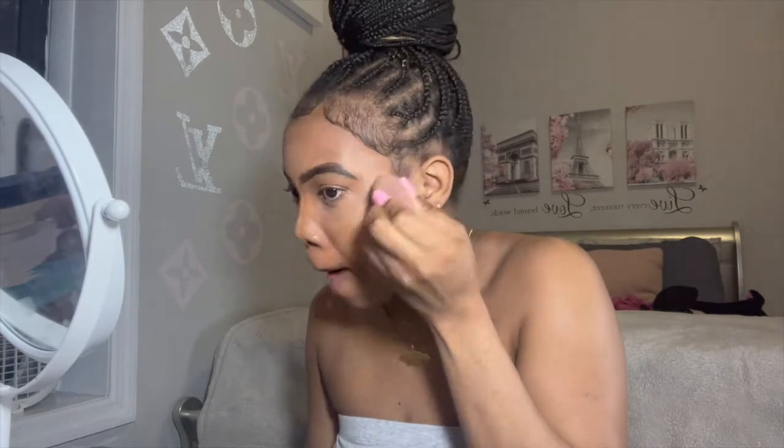Now I'm concealing under my eye because that's what I saw in a video — I watch so many videos. I'm doing the upper lip and down the nose because I see everyone do that. I'm running out of eye concealer and I'm going in with this sponge I got from Shein, doing it in a tapping motion. I heard you're not supposed to rub it out, you're supposed to tap it in going in an upward motion.